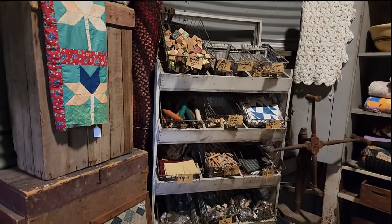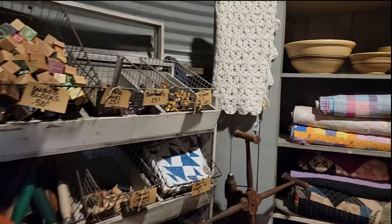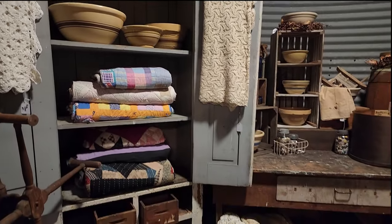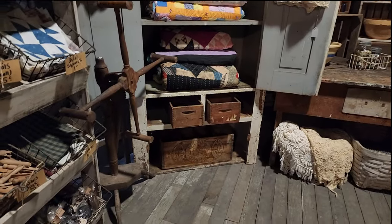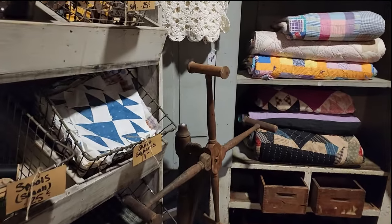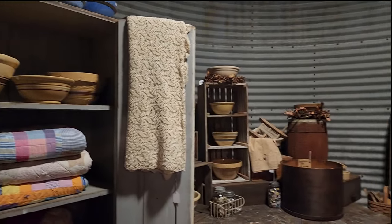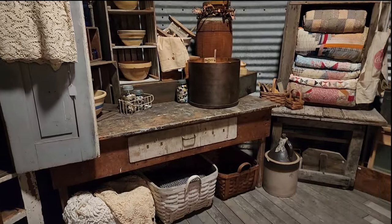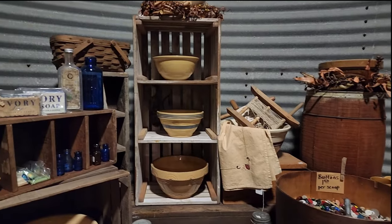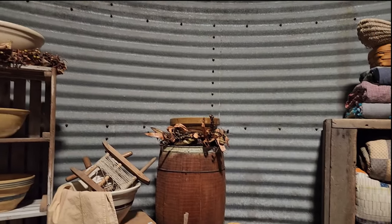Her prices are wonderful, as I have always seen, and it's so much fun to shop here. She is willing to ship smalls, but you have to understand that sometimes — like those little clothespins are 25 cents a piece and the quilt squares are a dollar — the cost for shipping may be more than the item or items you're looking for. So just keep that in mind. We have no control over what our postal shipping costs are.